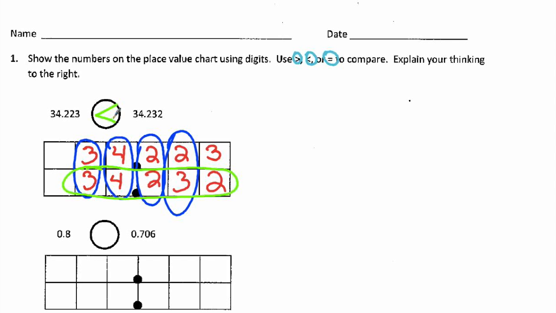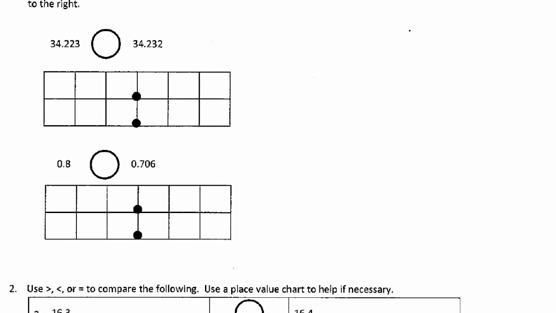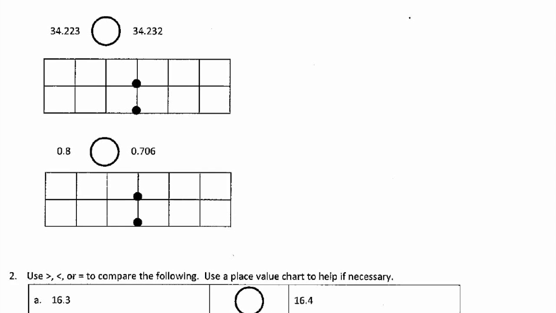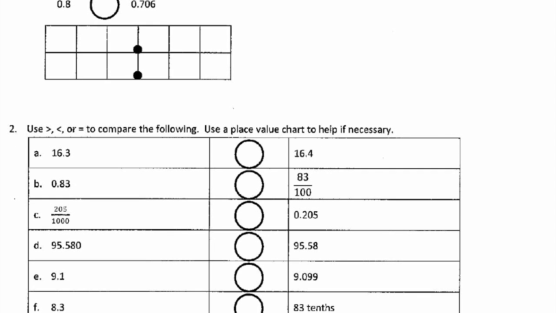See, they put the 3 at the end of the other number to trick you. And the 2 at the end of that number to trick you, because some people just want to take the shortcut and just say, okay, boom, boom, I'm done. That's not the way you do it, is it? So, hopefully you've written that in your book, right? Let's look at the next problem. Write that on your paper.